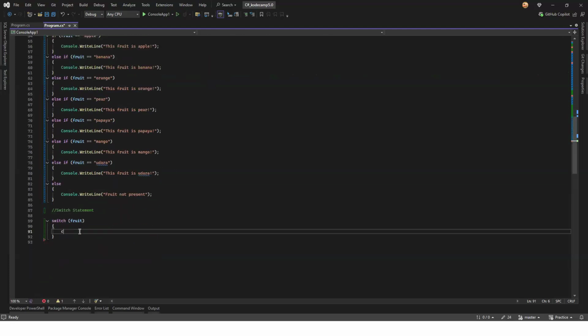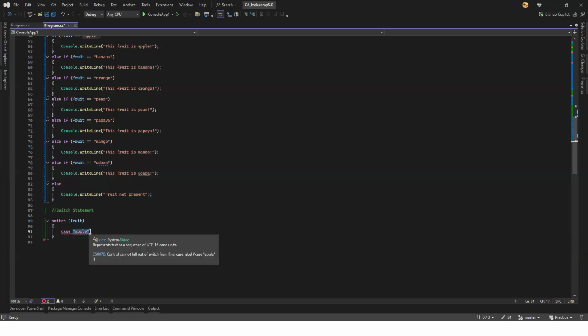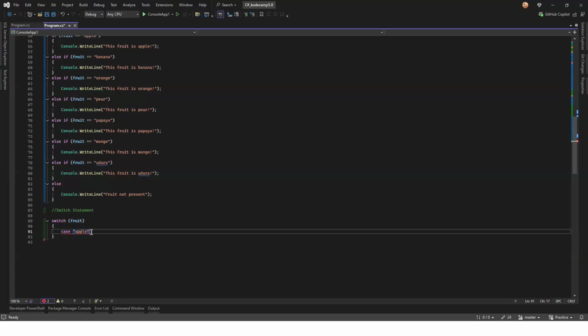We just say case 1, or maybe instead of using case 1, we can say case apple. Meaning if what is entering here is apple, what should happen?